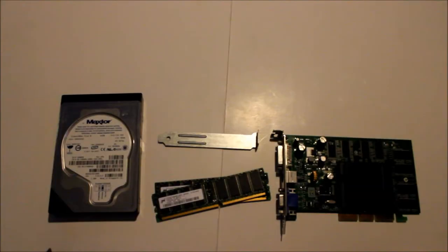Okay, so we are at my house. We are going to take a closer look at some of these components on the floor, and tell you if all these components are working or not. So let's take a look at them now.